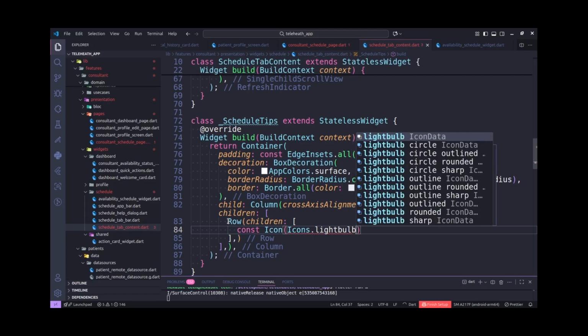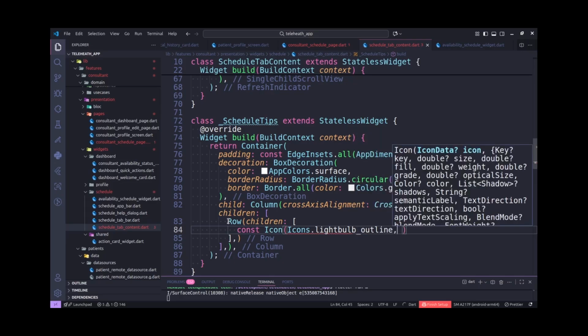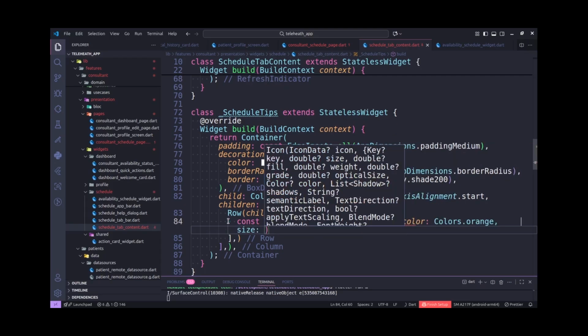Okay, like that. Then we need to have the color. So the color here, Colors dot orange. Then we're gonna have the size. So the size will be 20.